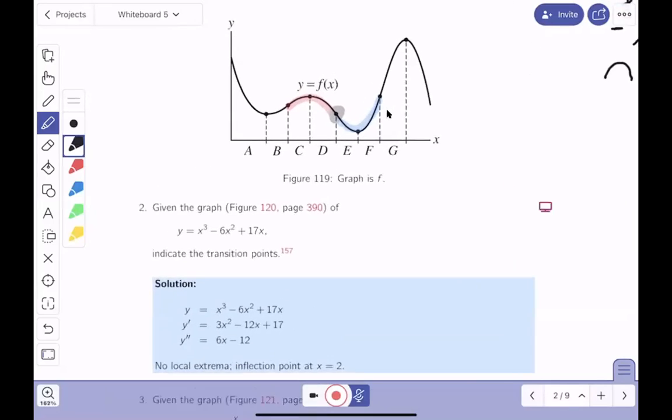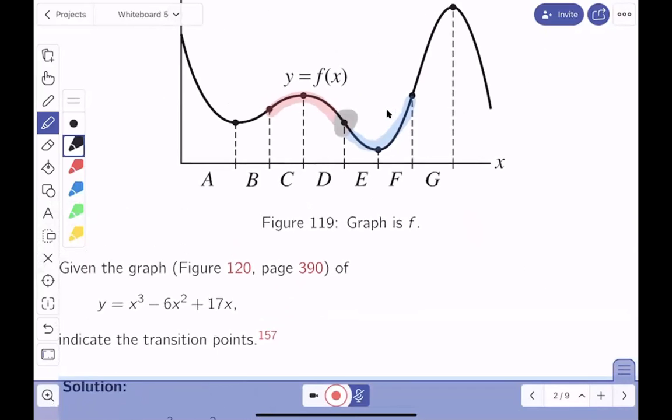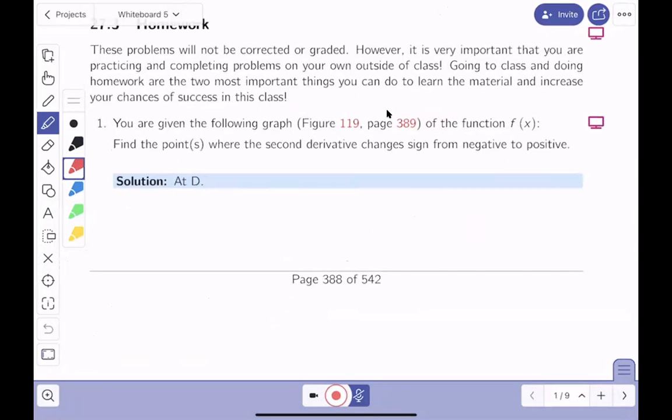Now I've got to be honest with you, the graph is not the best. I kind of stole this graph from a book that we used for years, and then someone said, "Oh, let's stop using the book." Not sure why. If this happens on the exam, we'll be clear about it. This is A, this is B, this is C, this is D, this is E, this is F, and this is G. I wish they were better lined up for you. So what's the point? It's at D. Let's go back to the answer key and make sure, and they did say it's D. That's good.